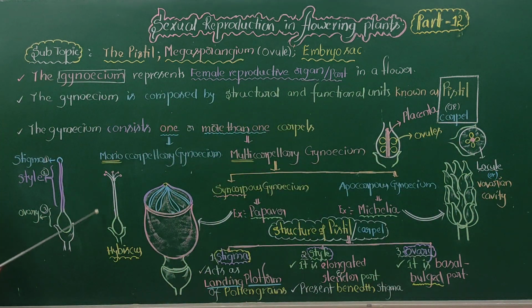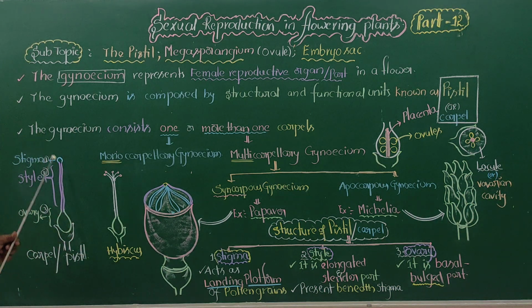Now here, this is a hibiscus. In this hibiscus, here is the ovary, it is the style, and here is the stigma. There are multiple stigmas. They can directly ask the question, what is this? It is a hibiscus gynoecium. Now, inside, individual parts are present. Here it is fused, but individually, the structural and functional unit of the gynoecium is the carpel or pistil. The structure of course we will talk about.